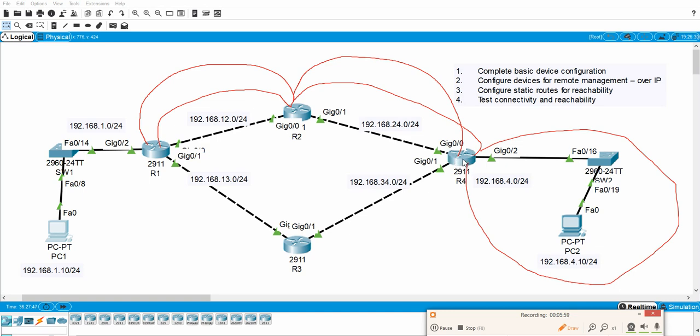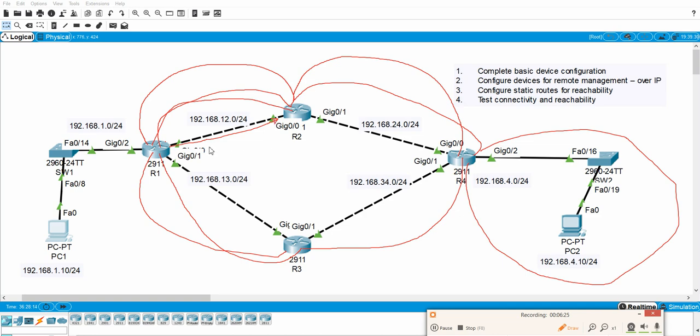Router 4 has the option of sending the packet to router 2, or it can also send it to router 3, and router 3 will send it over to router 1. Router 1 also has an option. It could send it down to router 3, or it could send it up to router 2. So we're going to put two routes in here on router 1. We're going to say, hey, we want you to prefer the route going up through router 2.